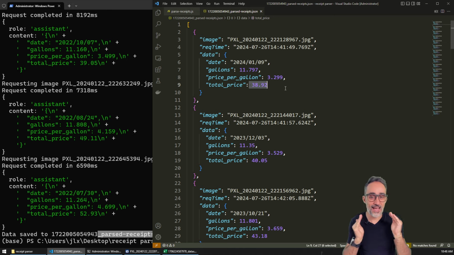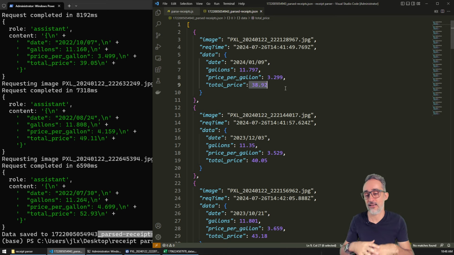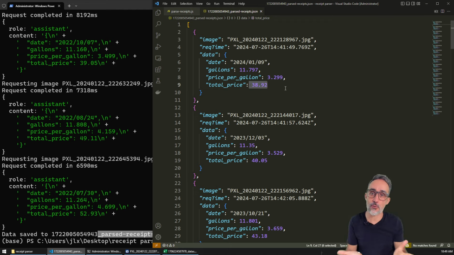So at this point, I feel satisfied and I feel complete, and I think we have succeeded in parsing all these receipts and parsing all the data and obtaining a systematic, uniform data structure that contains all this information. And as a programmer, I'm actually very happy to have this information in a JSON file.